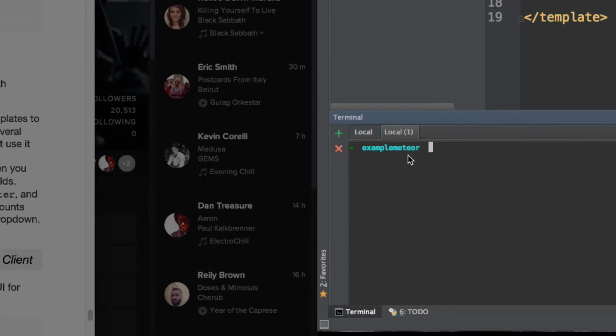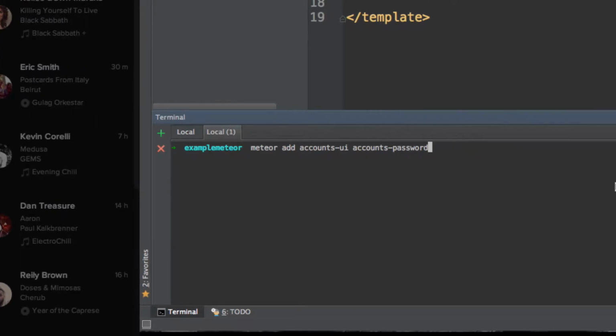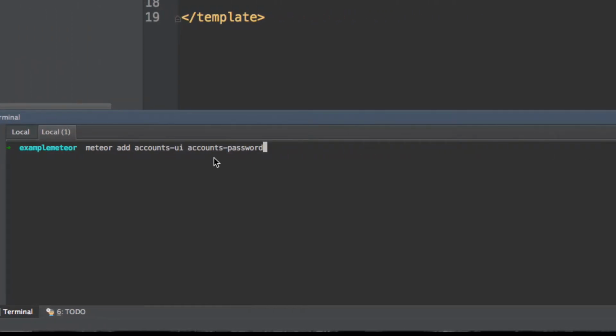So the packages we need to install are going to be meteor add accounts-ui and accounts-password. So what this did is we're installing two packages. There's the accounts password package, and then there's the user interface for having the login buttons on our app.